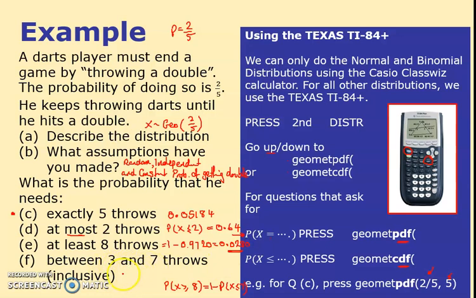Between 3 and 7 inclusive basically means I want the 3 and I want the 7, so this is the probability that x is between 3 and 7. Notice I'm showing that I can be equal to both. Now to do this, it's the probability that x is less than or equal to 7 minus the probability that x is less than or equal to, well, I want the 3, so I've got to go under it, 2.